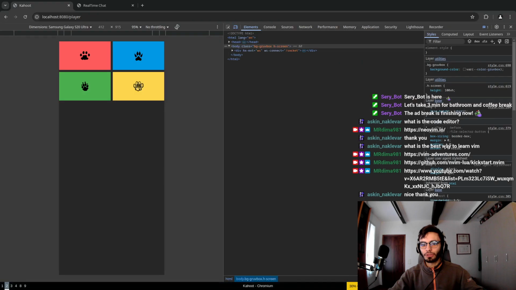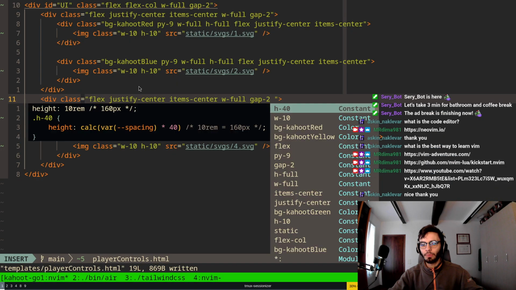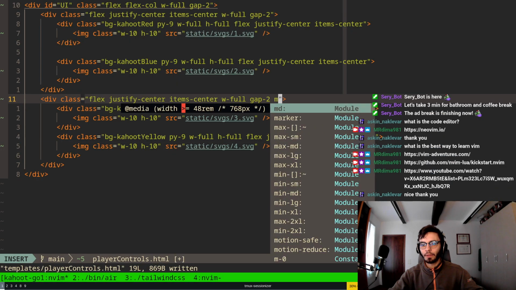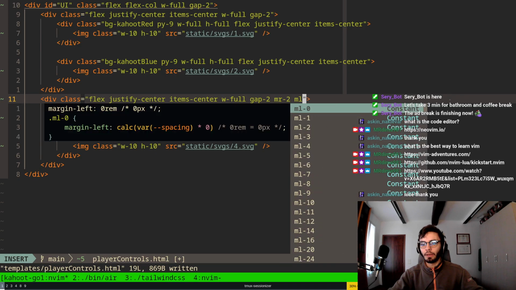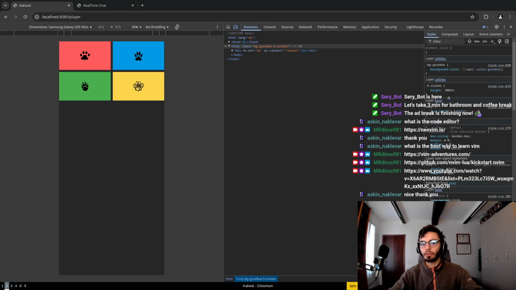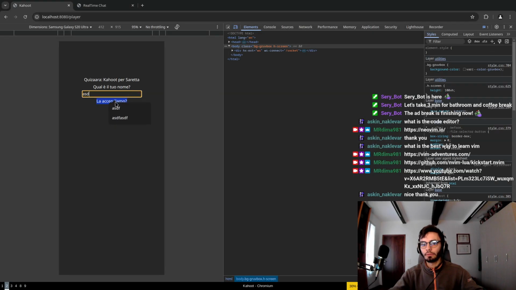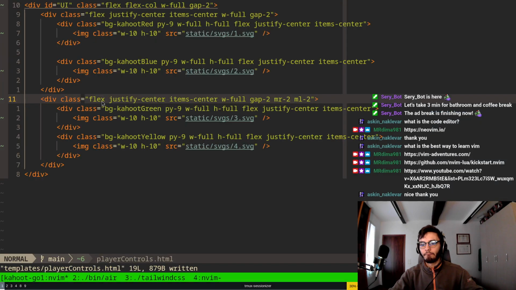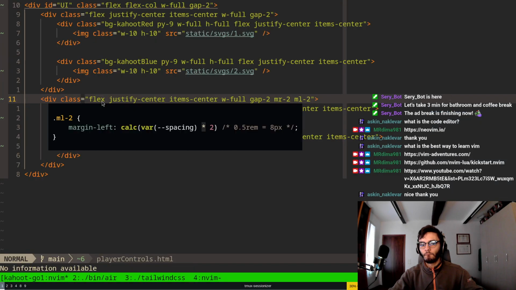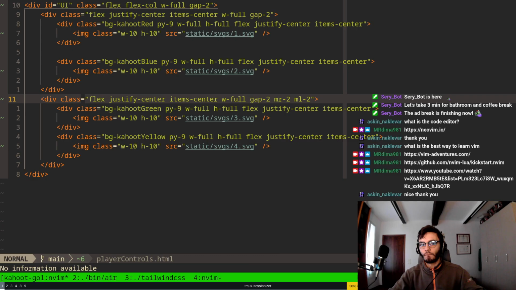So we put that gap. It would be nice to have a margin, ml-2 on the right and left. Should be prettier. Or maybe it won't. Perhaps this is the one that should have a margin left.